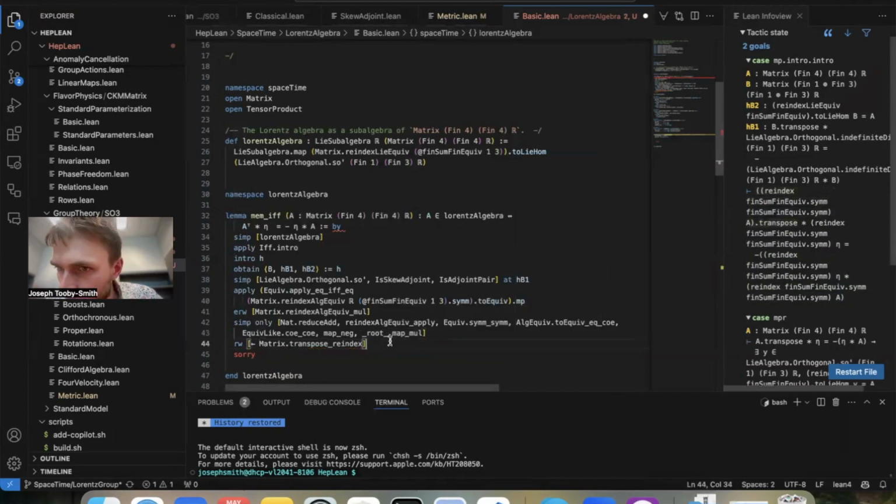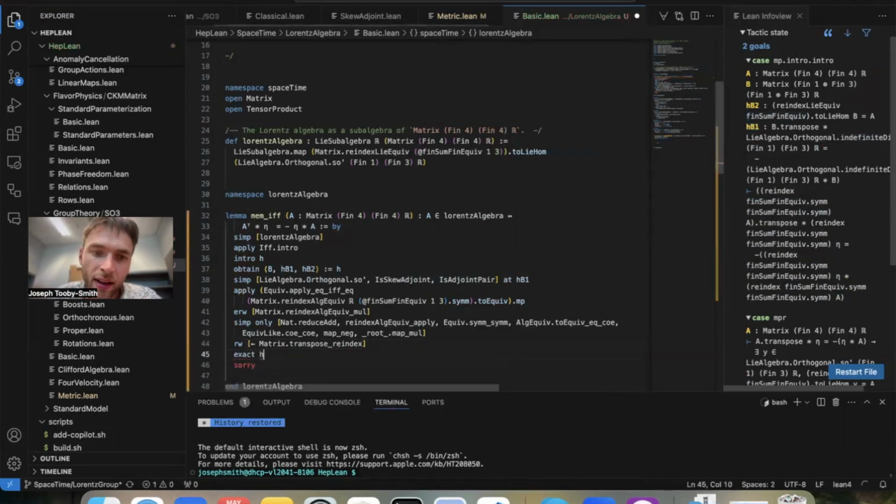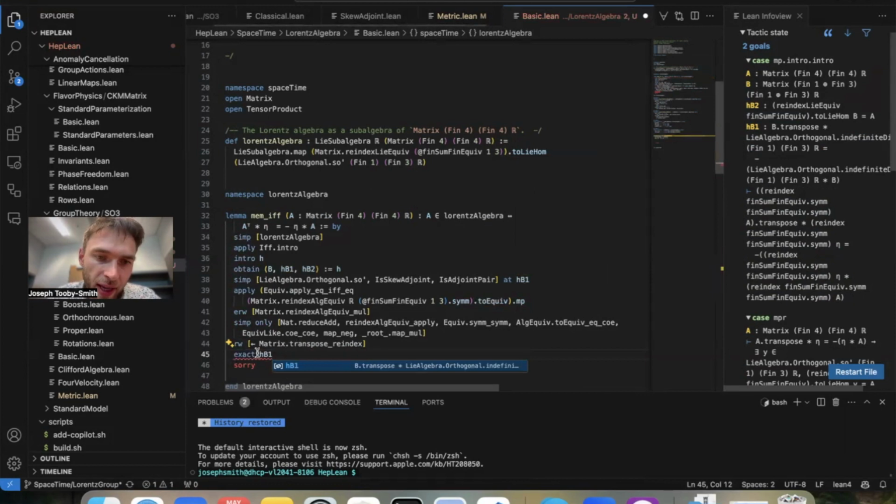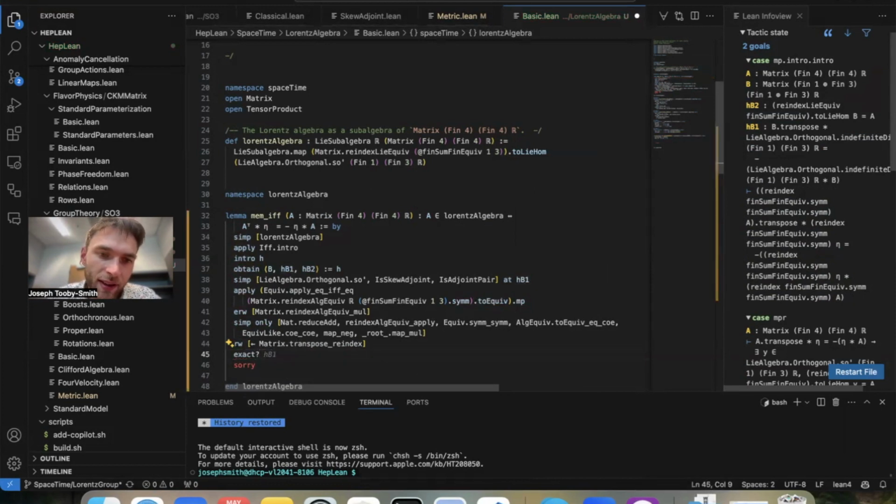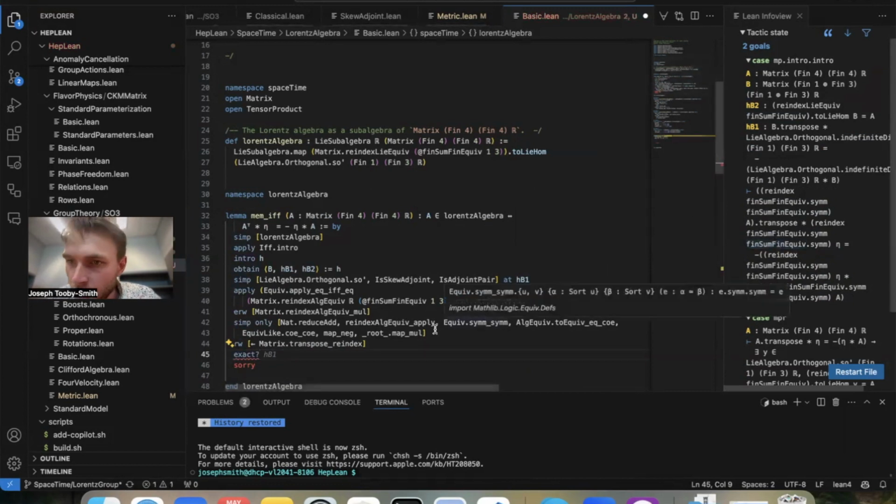And then we go. Okay, so now we have something that looks very similar to our hypothesis B, and let's just try. Probably won't work. Okay, we can try exact? to see if Lean can work out a lemma that will move the goal. It can't.